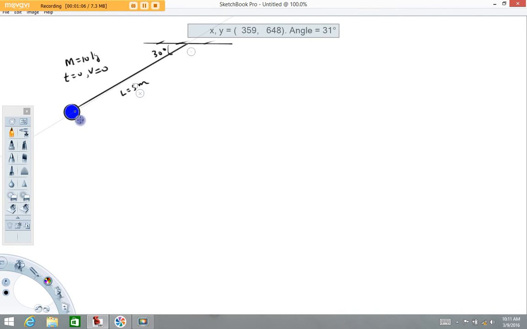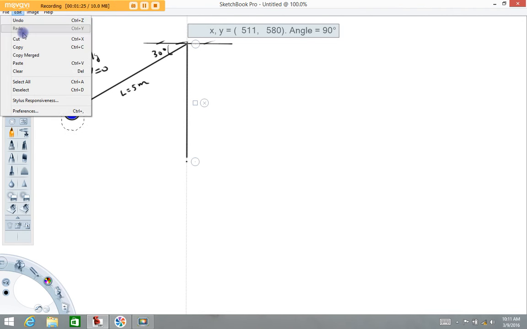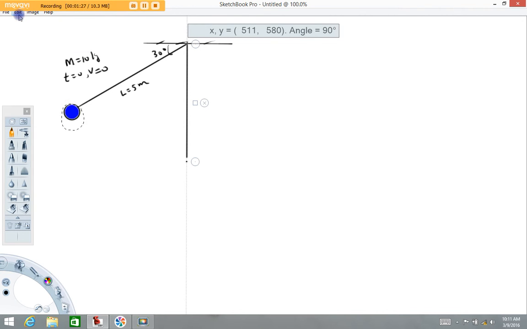Again, what this thing is going to do is move along this path to this position. The tension is going to be the largest here. I'm going to go ahead and draw the rope. Then I'm going to copy that object and put a picture of it. Here's a picture, position 2.